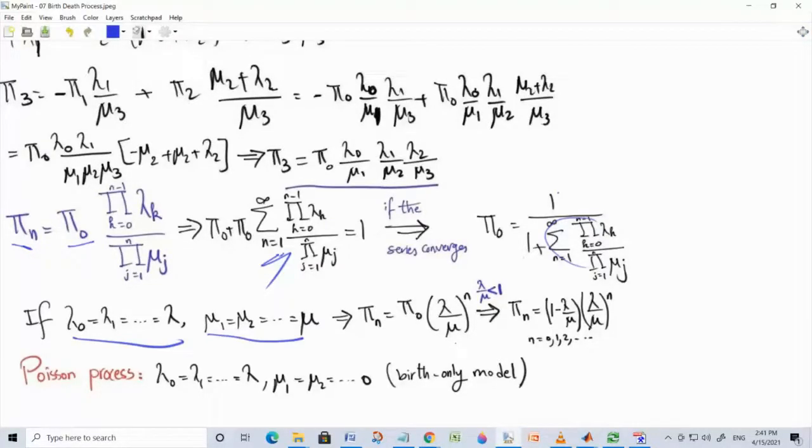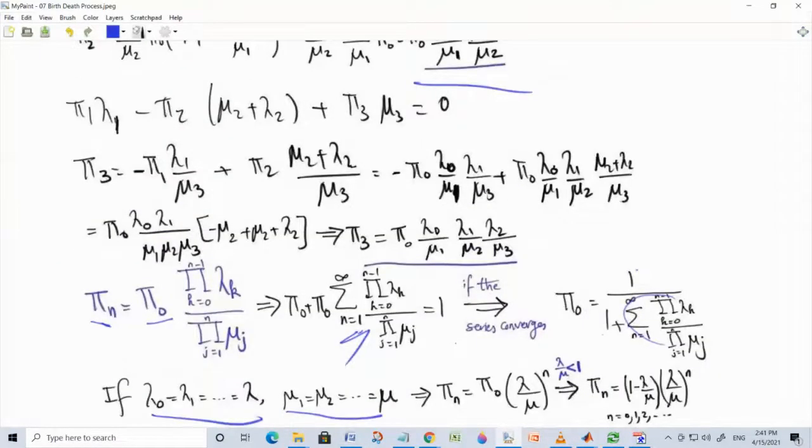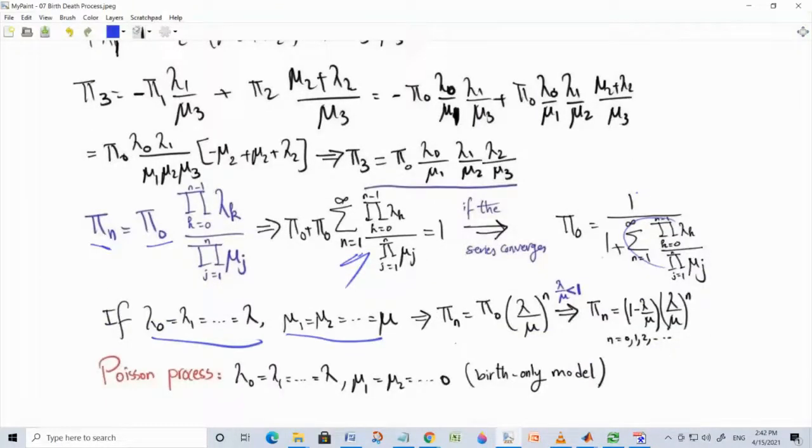So the moral of the story, for a birth-death continuous time Markov chain, a birth-death model, there should be some condition on the lambdas and mu's so that you get a steady state or a stationary distribution or invariant distribution. And typically what you do is that you solve the eigenequation, and you express the probabilities in terms of one of them. Typically it's pi 0, and then you say, well, if those are really probabilities, their sum should be unity, and then you try to do the sum. In the finite case, there will be no problem whatsoever. In the infinite case, you will find that there are conditions that must be satisfied so that you have a PMF, a vector with non-negative entries whose sum is equal to 1.